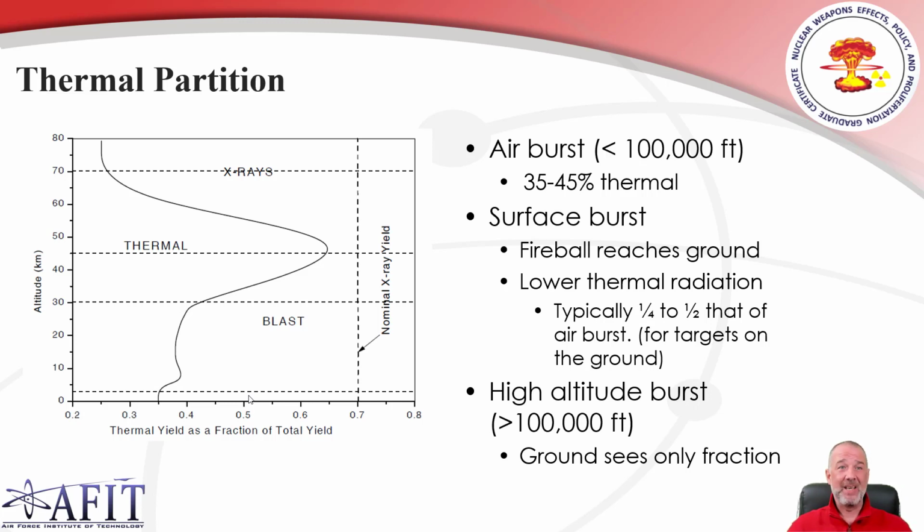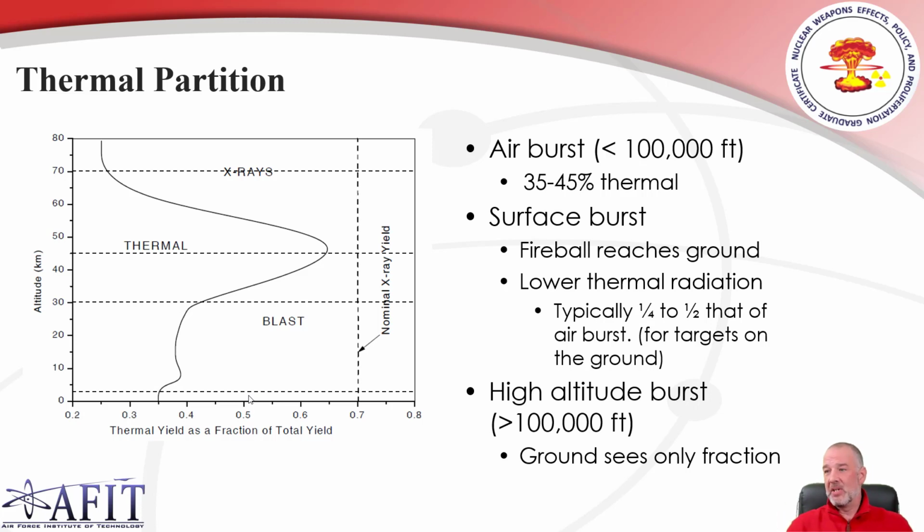And then eventually, if you get high enough in altitude, these X-rays that are being released from the weapon itself don't really have anything to interact with at all. So most of the energy is then still retained by those X-rays, with very, very little of it being thermal and absolutely none of it going into blast. So if we look at about 70 kilometers, we see that the thermal yield is down to about 25%, with the remaining 45% being the X-rays. They're just going to continue on out, and they're not going to transfer their energy.